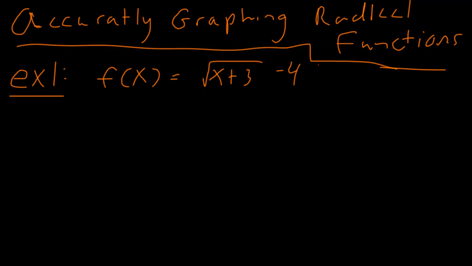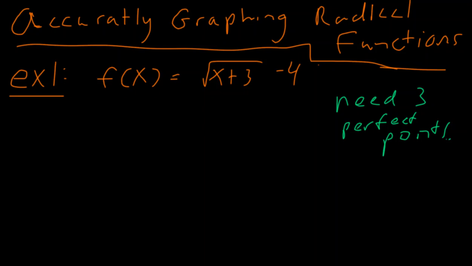In order to accurately graph this, you need 3 points. I'm going to write that as a requirement. We need 3, and I'm even going to call these perfect points, or another way of saying it is 3 integer points. Now, how in the world are we going to do that when we have a radical? Because if you plug in the wrong x value, you get something like the square root of 2, which is about 1.71. So what are we going to do here?